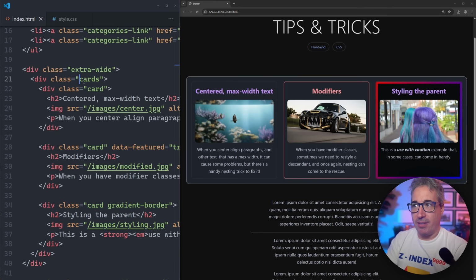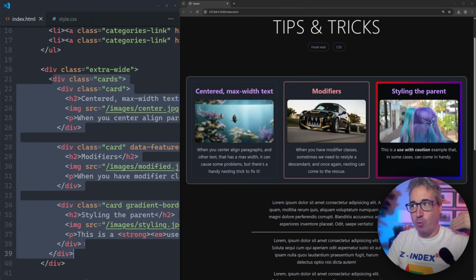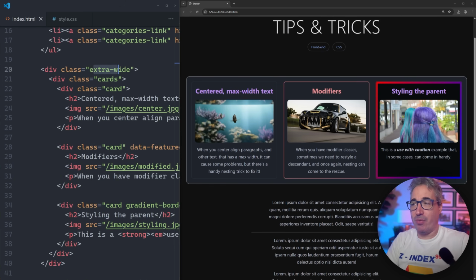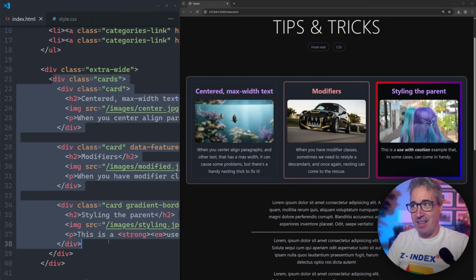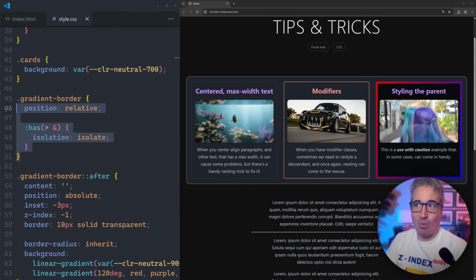So it's going to the parent and it's saying this parent is creating a new stacking context, which means the -1 can't go outside of this element. Like that negative one is scoped to here and it can't go further back than that. So even if something else, like maybe my extra wide for some reason, is creating the background color instead of the cards, that's also completely fine because we're still scoped within the stacking context of that element and we're not breaking out of it. So for me, this is the one time I've come up with using it this way.